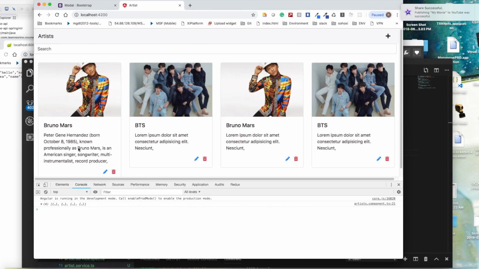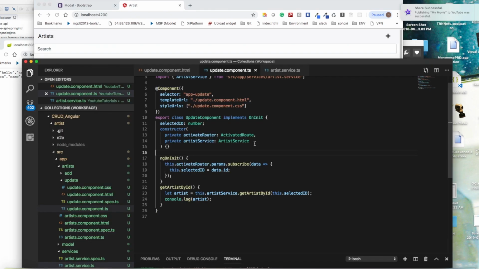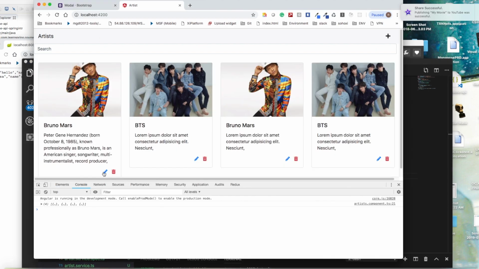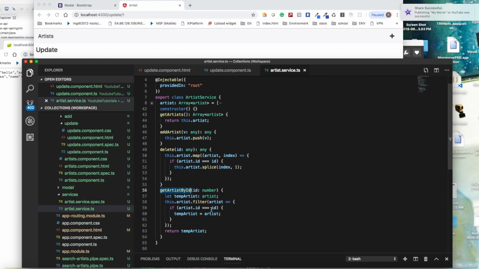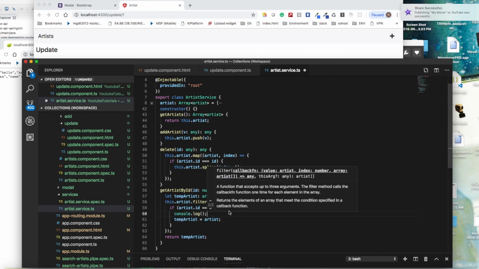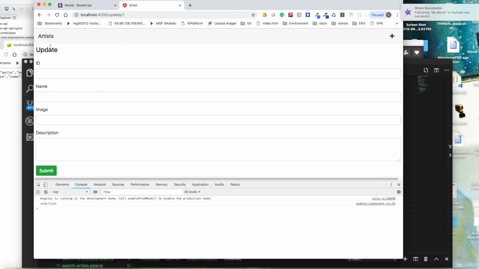So now, when I click it here, oh, it doesn't call it because it doesn't know what to call after it's printed. So I need to put it on ngOnInit. So now when I click it here, it says undefined because it doesn't find it. Why? Let me see why it doesn't find this guy. Give me a second. So I'll just print this guy here first. So go here, edit, undefined.